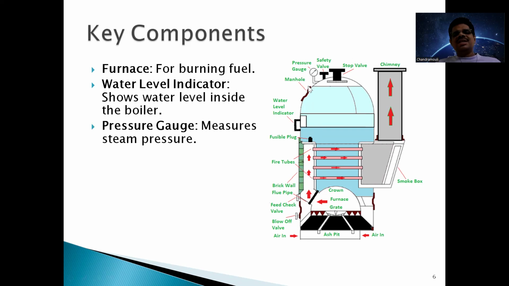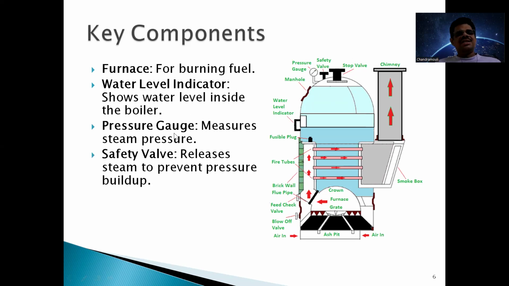And then there is a pressure gauge. So the steam is produced at high pressures. As the steam is continuously produced, the pressure of the steam rises, and we must monitor the pressure. Say, for example, if you need steam at 5 bar pressure, then you must install a pressure gauge to know whether the pressure has been raised to 5 bar or not. And also it serves as an alarm, so that if the pressure is extremely high, there is a chance of explosion. So that's why the operator has to constantly monitor the pressure gauge.